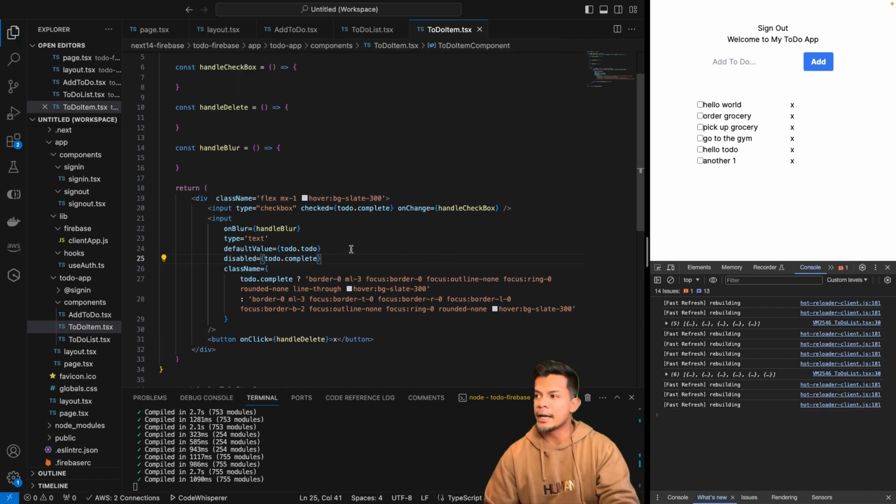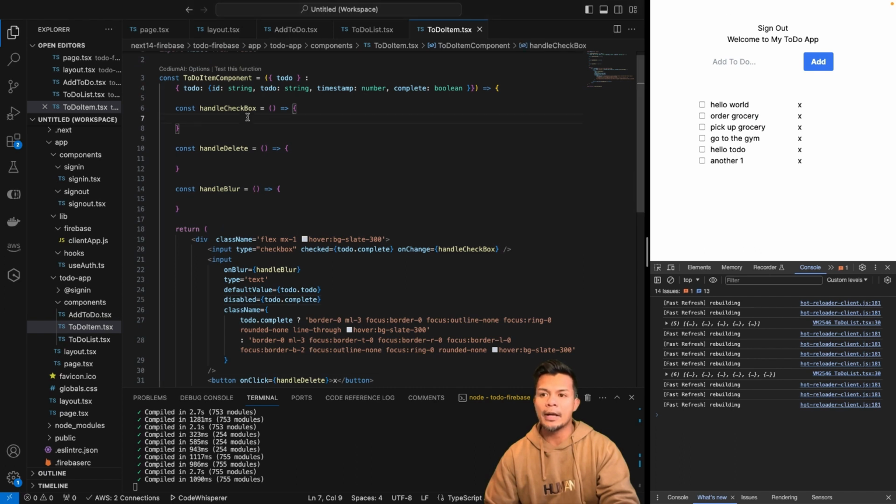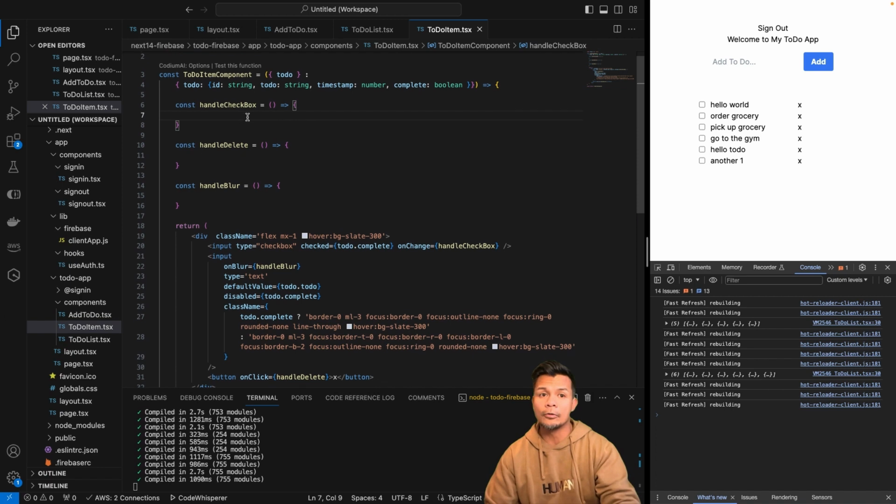Well, we won't see that yet because we haven't implemented the checkbox yet, right? So we can check it and nothing happens with any of these. Right now it's kind of ugly, but that's why we're gonna leave it for practical purposes. At least we know which one is which. But let's do handling the checkbox. So if we do click the checkbox, we want it to update the database so that it changes whatever the current status of complete is. So complete could be false, turn it into true. Complete could be true, turn it into false, and so on. So let's add that code next.